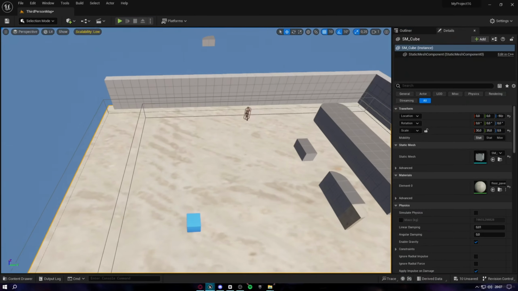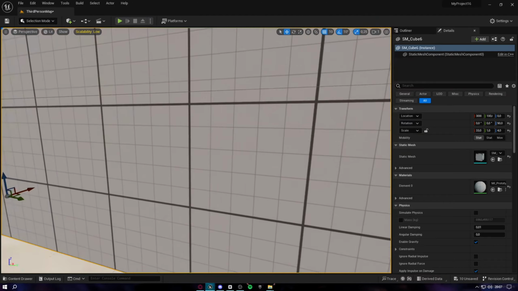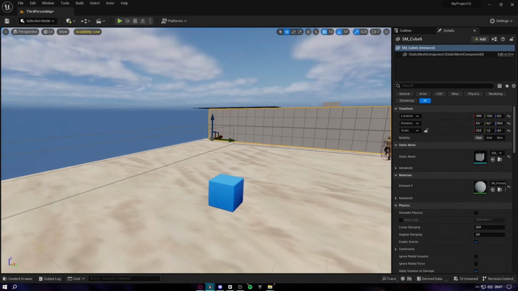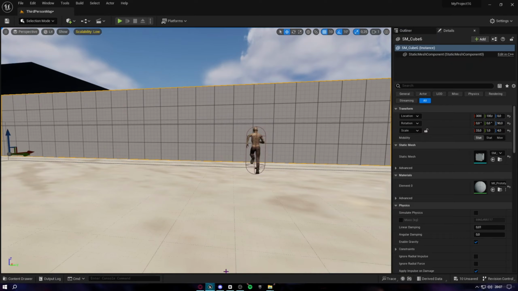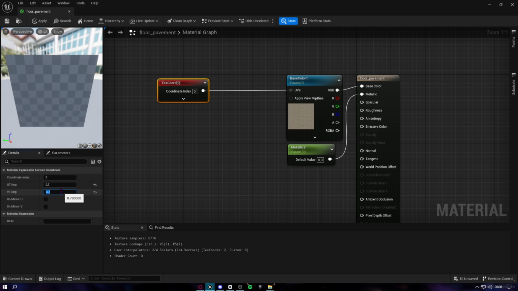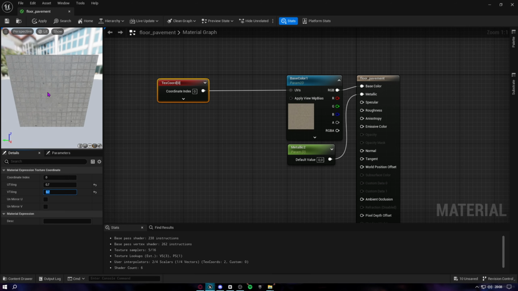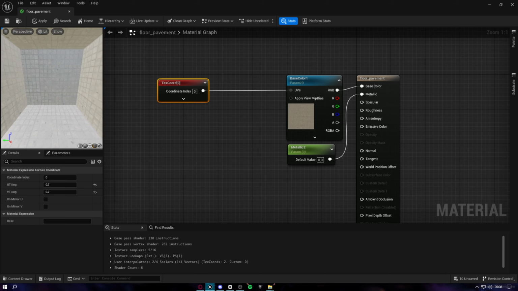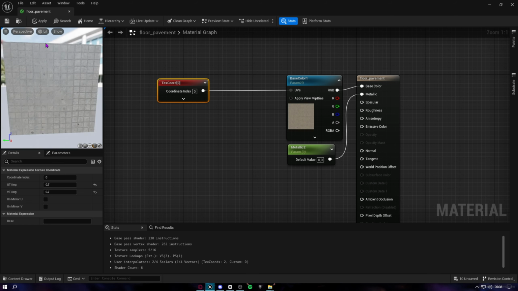But in most cases, it happens on a wall. If you want to drag a texture onto a wall and the texture is too big, you can just implement this and then try everything out to find the right size of the texture. So for example, this would be a really good size, I think. Yeah, that's pretty good. I think that's a pretty good size for a floor, for example. So yeah, this is basically how you can fix your textures.